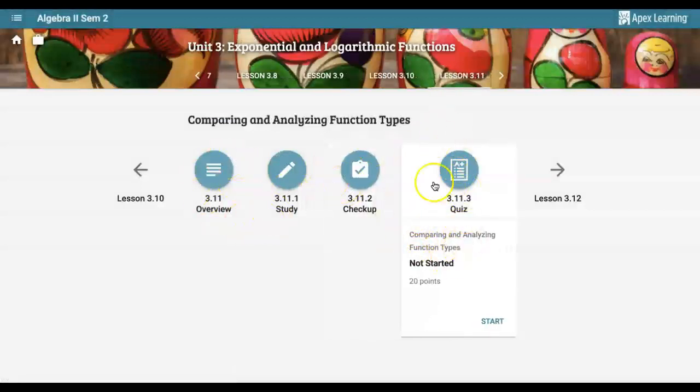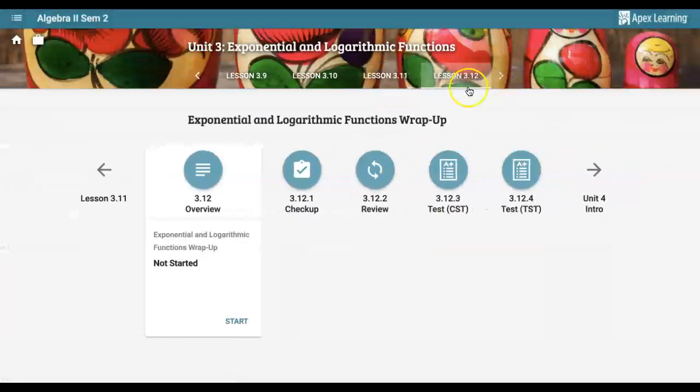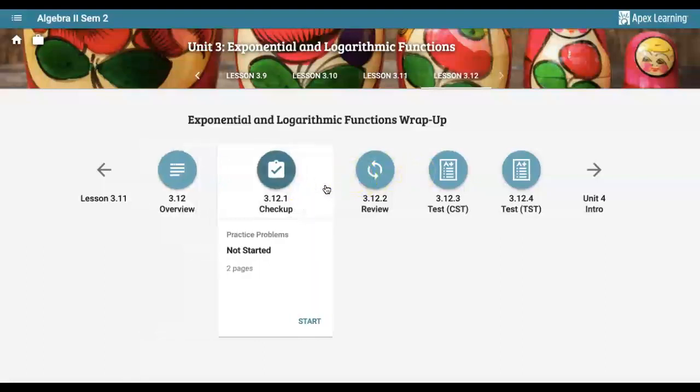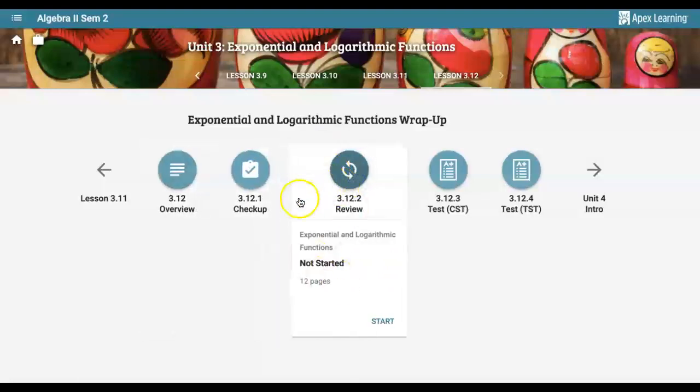So obviously we have a quiz here. So far you have a quiz for 310, a quiz for 311. All right. 312, for the sake of time, I'm going to have you go over this on your own. But a reminder, this is just a recap of everything we've done here. Or sorry, this one, our review.